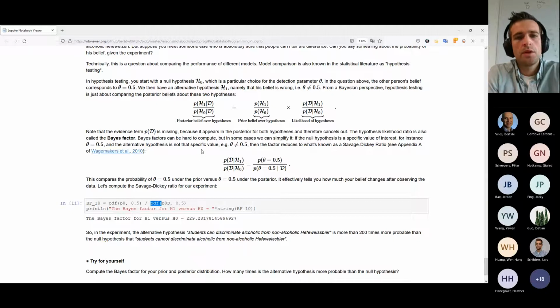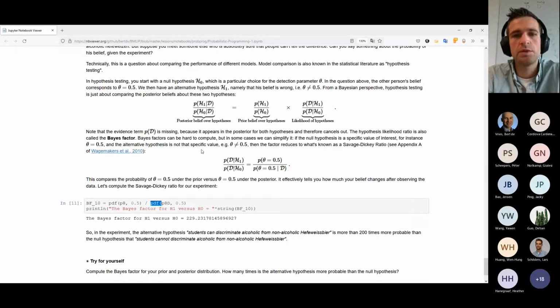So in general, I try to keep the probabilistic programming sessions to not introduce new material. We're just going to go over stuff that Bert explained, and reuse it in a different context to familiarize yourself with these things.